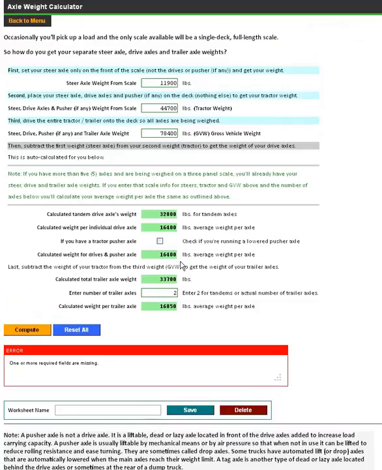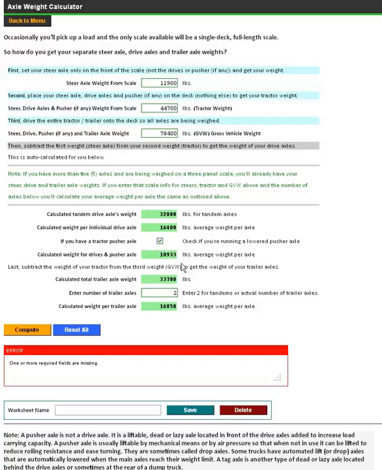so it tells us our average weight per axle is 16.4. Notice that this is a different calculation than above here. This was just for individual drive axles, too. Although you may be in a 6x2 configuration instead of a 6x4, but it's still the same. Here, calculated weight for drives and pusher. If you do have a pusher on your tractor, which you don't here, so it's saying 16.4 for axle, let's check that box. Let's say we do have a pusher. Bang, let's hit the compute button.